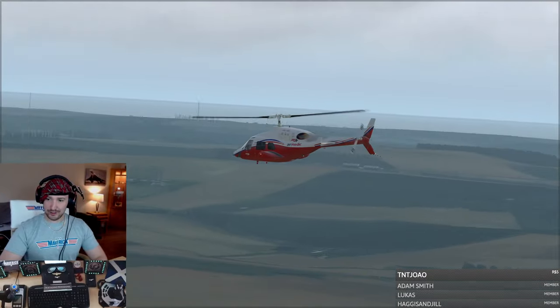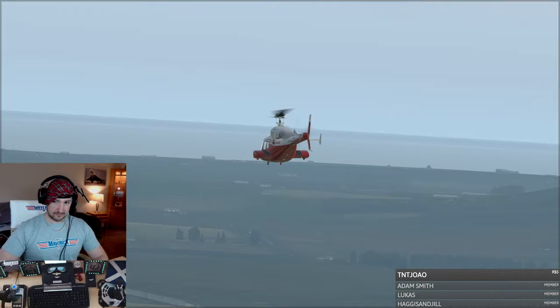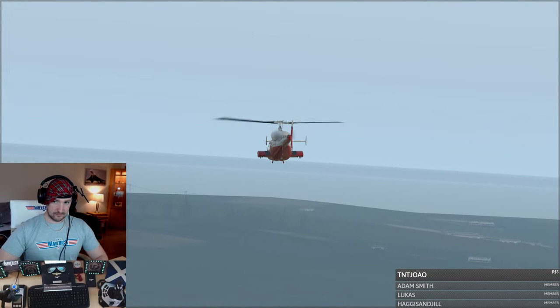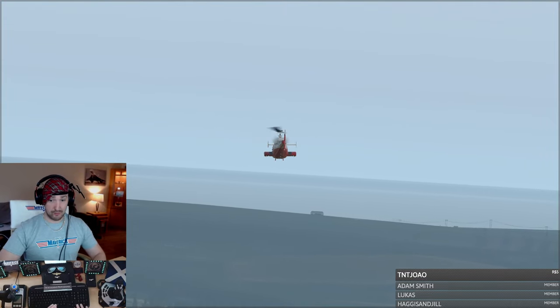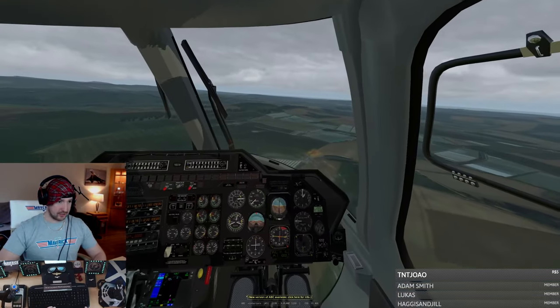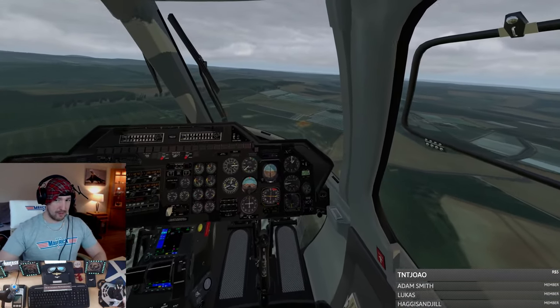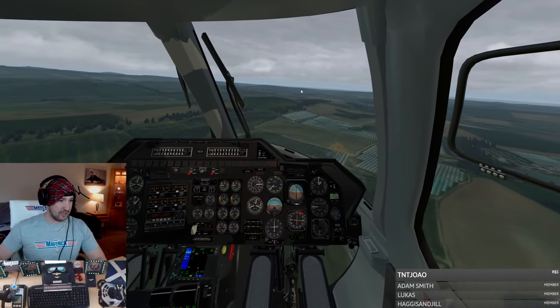Hey, Haggis is here. Good to see you, Haggis. What's up, Ralphie? Welcome on board. Yeah, we're doing... Welcome, Haggis. We are flying up to Aberdeen, my friend. We're actually raising quite a lot of money for charity in the process. Thanks to my man Jack and my man Bandera, we're already up past the £100 mark.